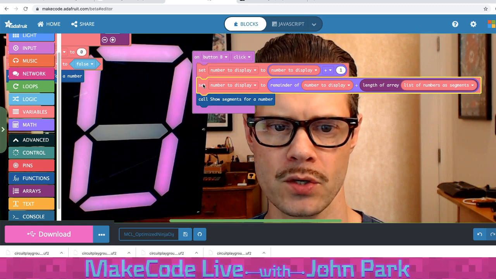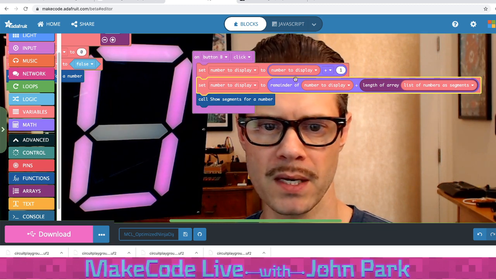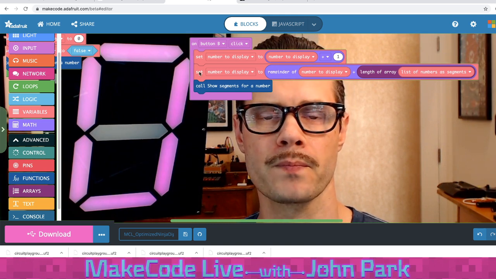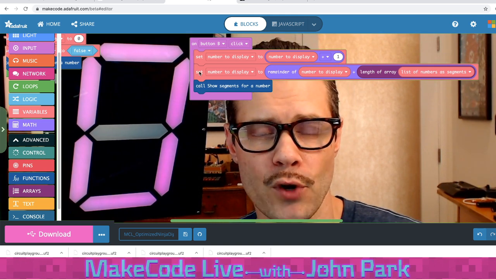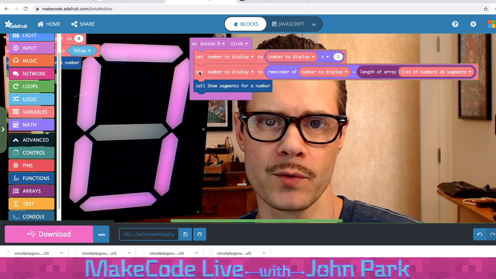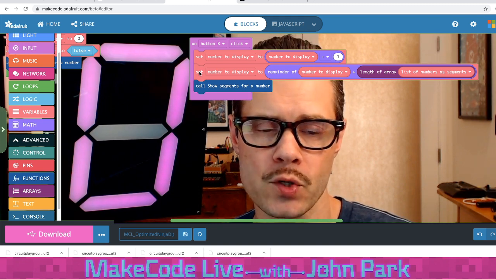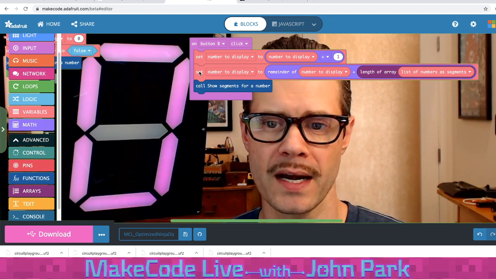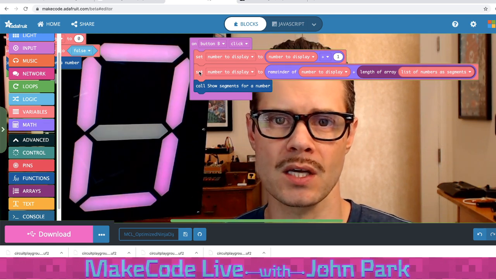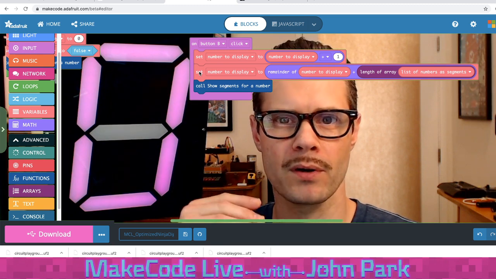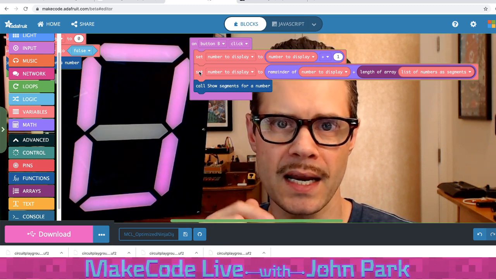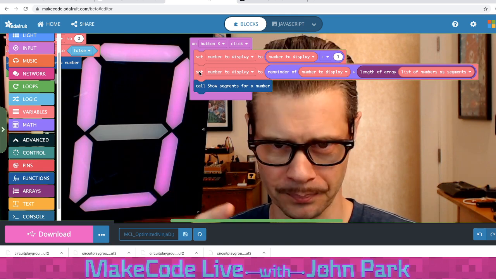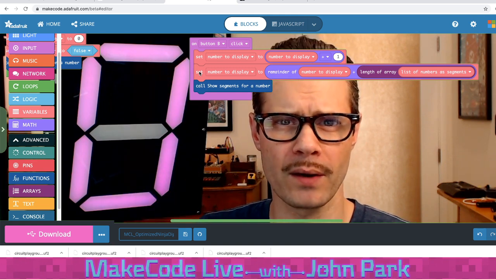Then it's going to set the display to be whatever that number is. It's going to take that same variable and massage it further. So first thing is we take the number to display. It was 0. Then we add 1 to it. Now it's 1. Next thing we do is we just make sure that it never goes higher than 9. So whatever the real number is, if we get to 9 and we add 1 to it, we can't display a 10 on here because I've only got one digit. So we need to loop that back around to 0.